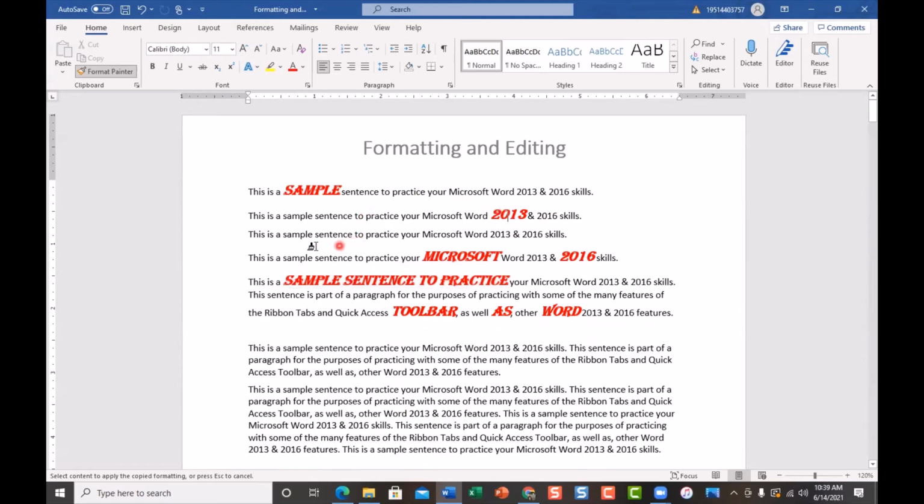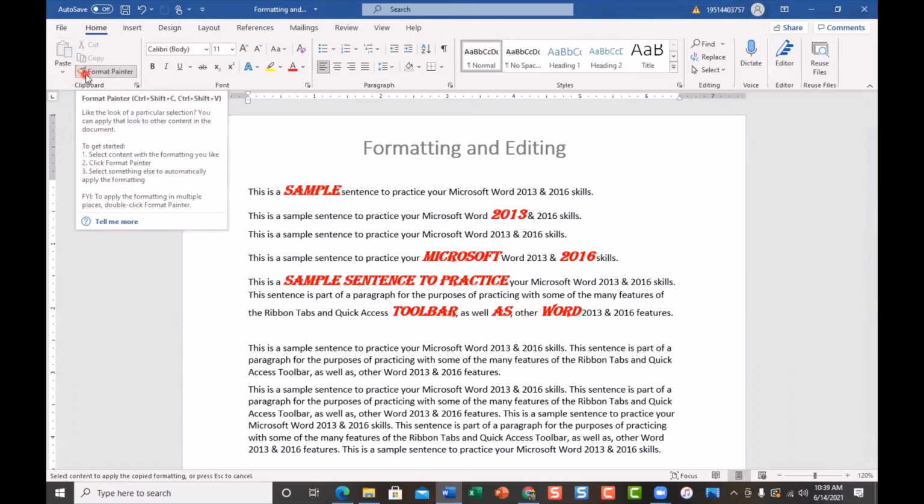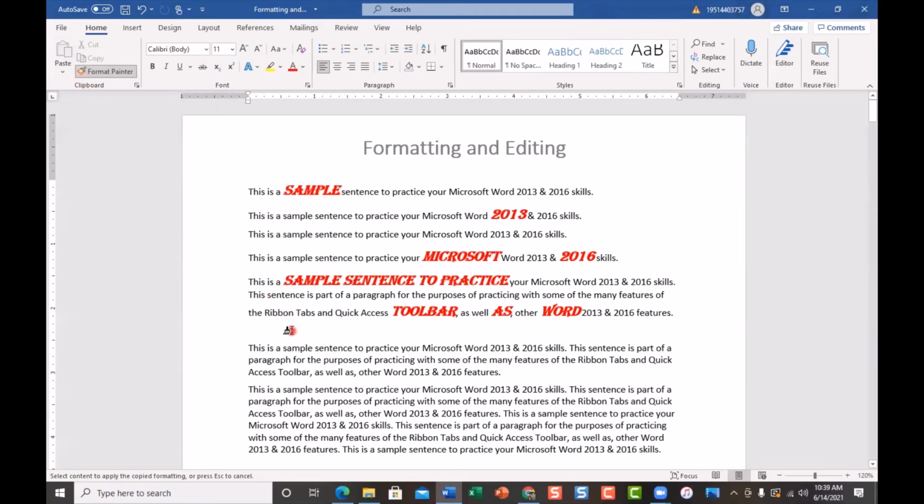And so the first time you're using this, you're thinking, oh my gosh, I can't get rid of this thing. I keep clicking and I still have this Format Painter in play. Well, there's 2 ways to get rid of it. One way is to just click on this box and that will deactivate it. Another way is to hit your escape key.